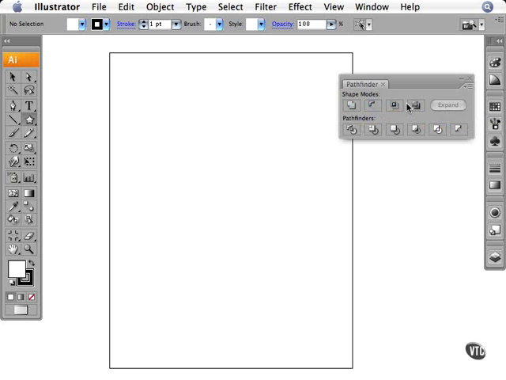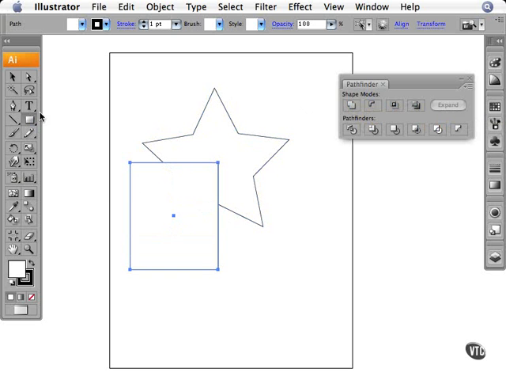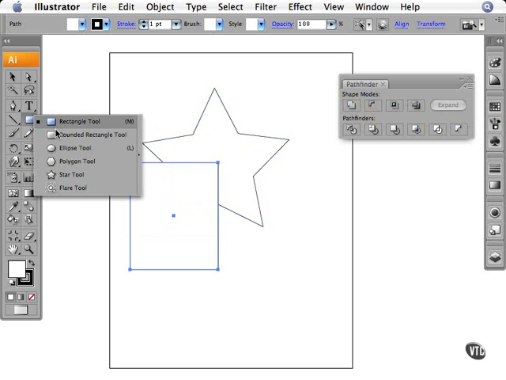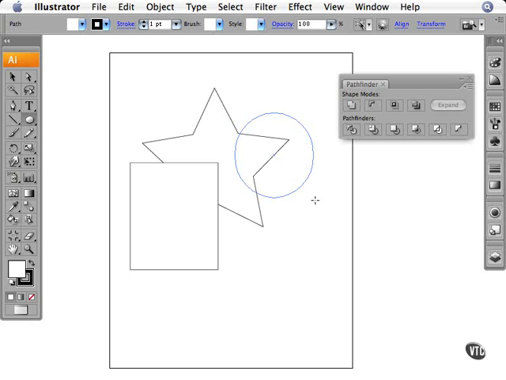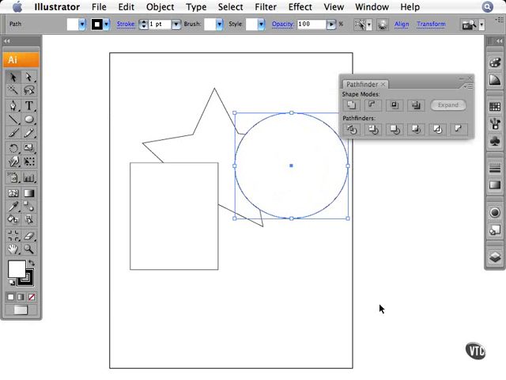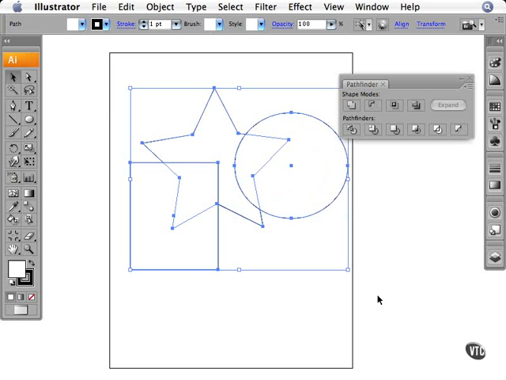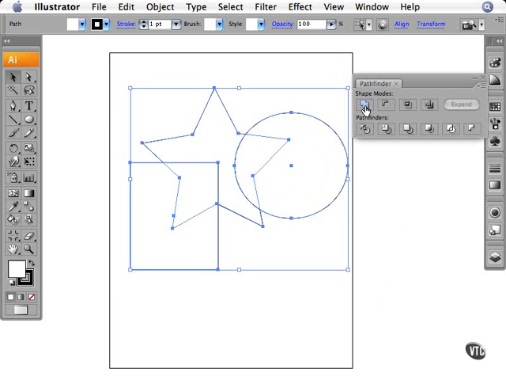So what I'm going to do now is draw a couple of shapes and show you what these tools will do for you. I'll put a circle over here and overlap these shapes like so. And I'm going to select them all as well. That's kind of important when you're using the Pathfinder. Now, let's start off with the top row. It says add to shape area, so I'm going to click on this one right here, and I'm going to deselect it.